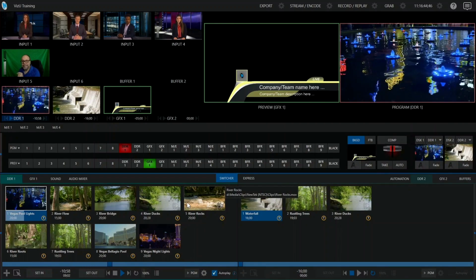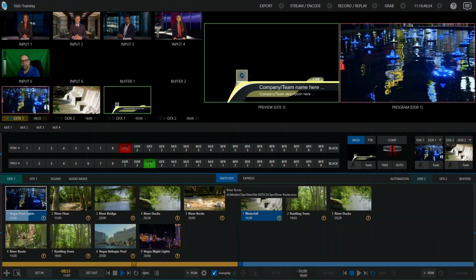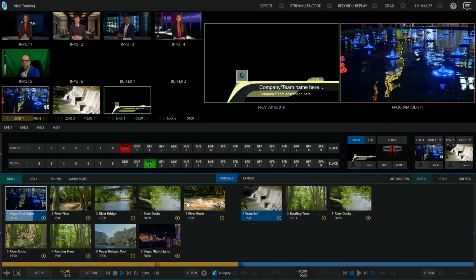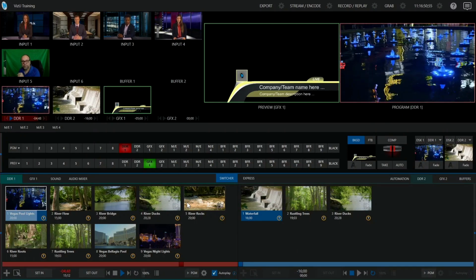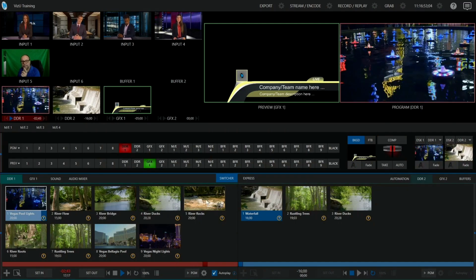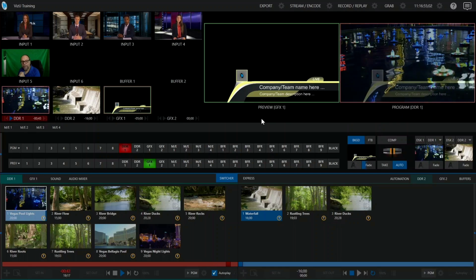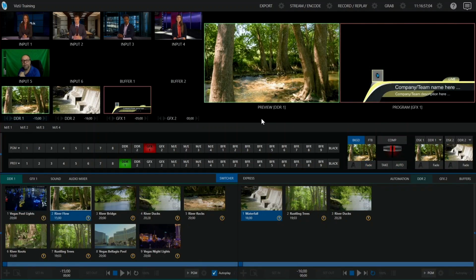When it reaches the end, it is automatically going to transition back out to whatever is on preview. And you're free to change your preview channel at this point. But in this case, we're just going to go back to this title that we see. And there it is finished. And when the autoplay is done and it is transitioned out, it is going to cue the next clip in the playlist for you to play next. And this makes it very easy. If you organize everything you need in order, it will play from clip to clip to clip as you go through and bring these clips to program.